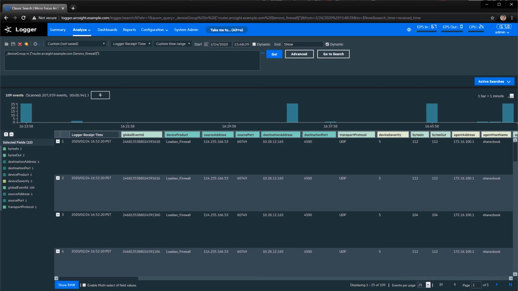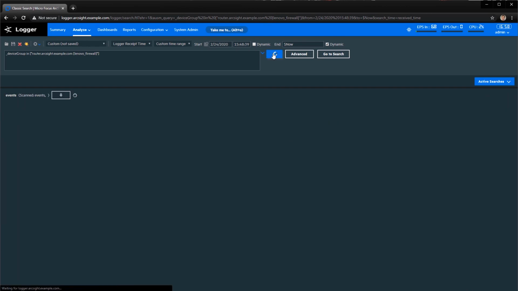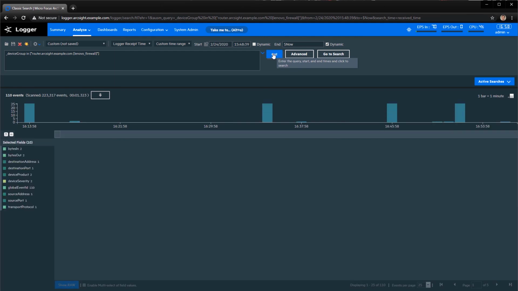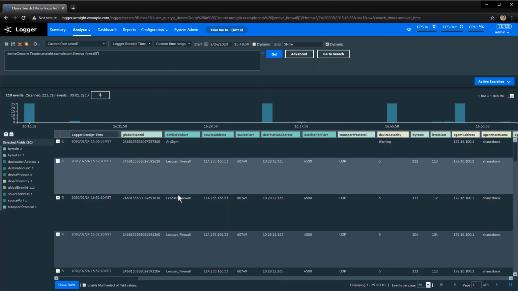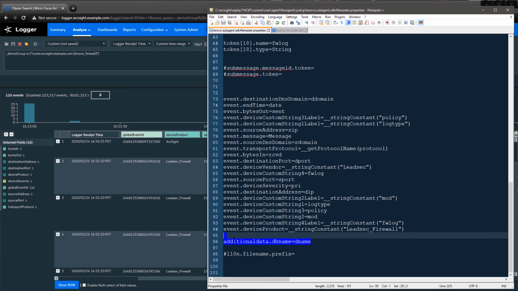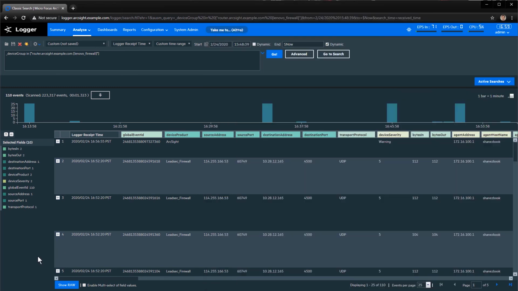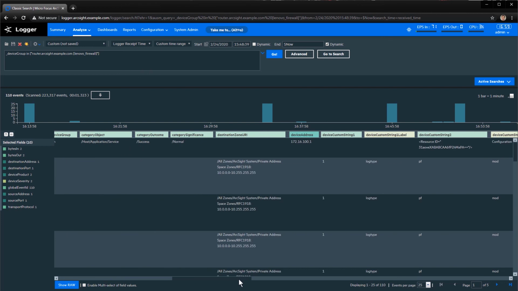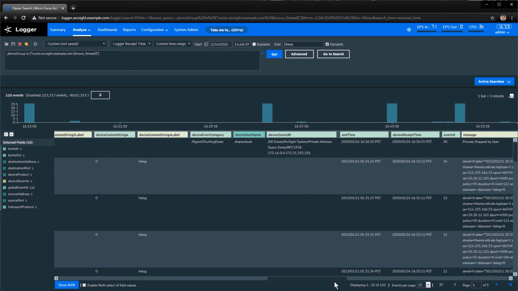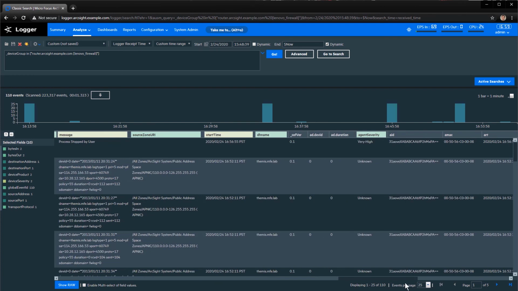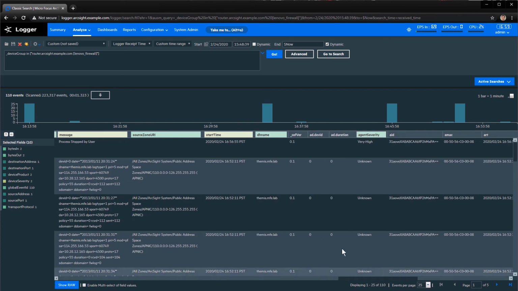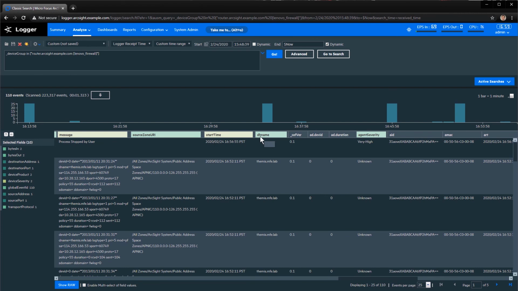Right, so we've given it a couple of minutes for new events to come in, and what I'll do is I'll hit go again on a new search, and remember we've now enabled this particular mapping to occur from the dname token through to my new dhname indexable field. I run a new search with some new events that have popped through using that new configuration, and when we scroll across now, we'll see something slightly different. We'll now see this dhname field, and if we mouse over it, it says it's indexed, and we're filling out those field values quite nicely.